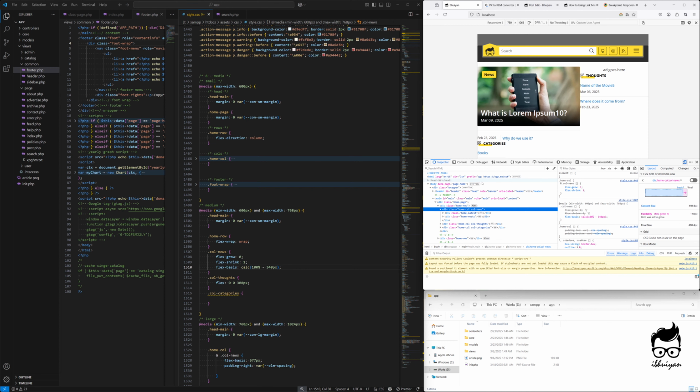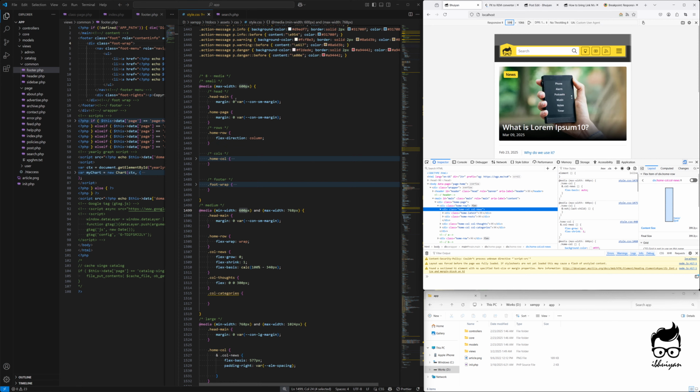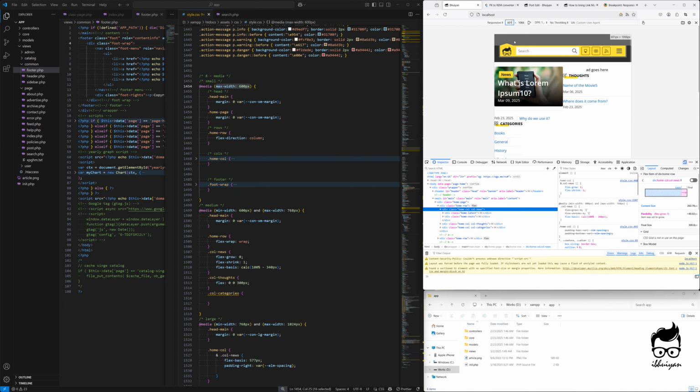So the idea for medium sized screen, which is supposed to be 600 up until 768. Okay, let me show you the example. Let's say 599. We have mobile screen view. This is this one. Now for bigger than 600, if I do put 600, see what happens? Even at 600, it's still not catching this style. Why? It is because the maximum width of 600 pixel and minimum width 600 pixel still falls within that range. If you do 601, see it changes right away.